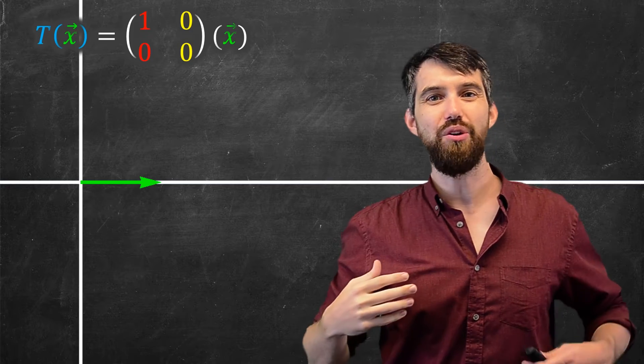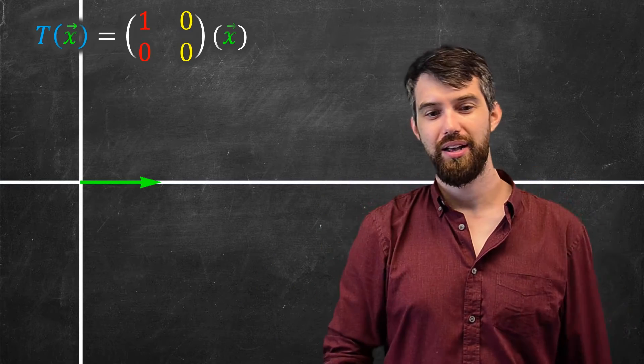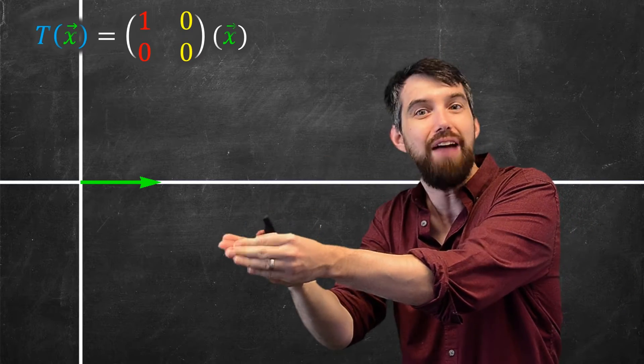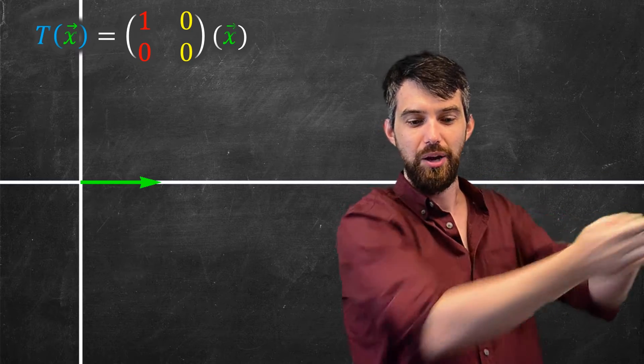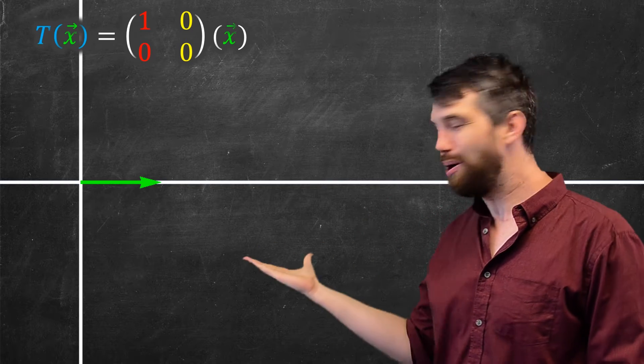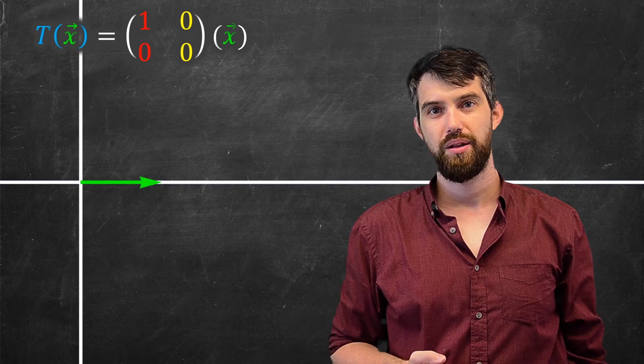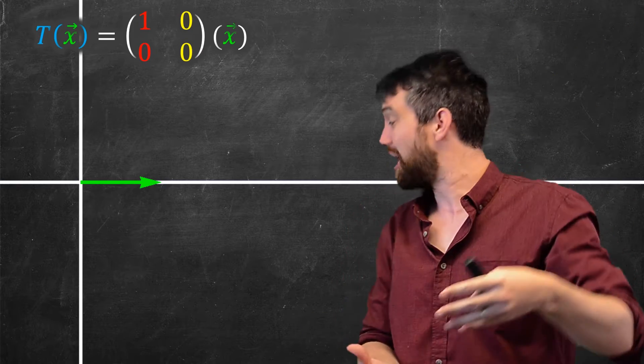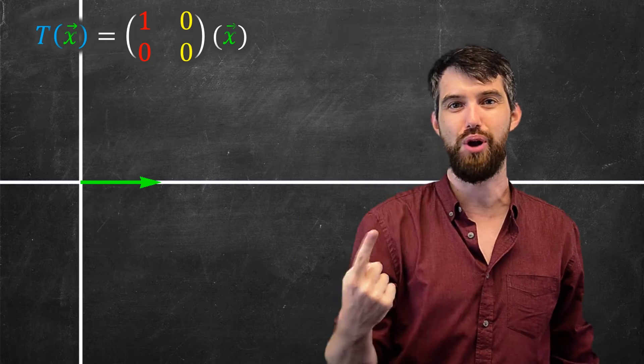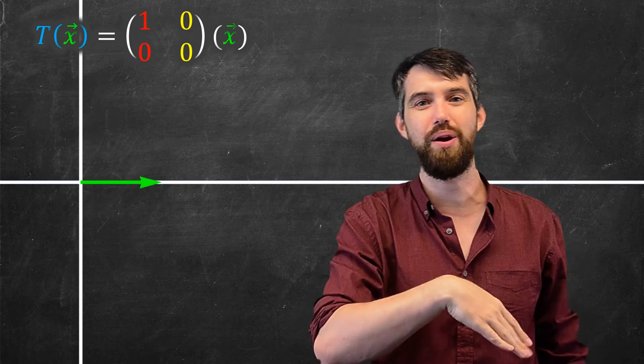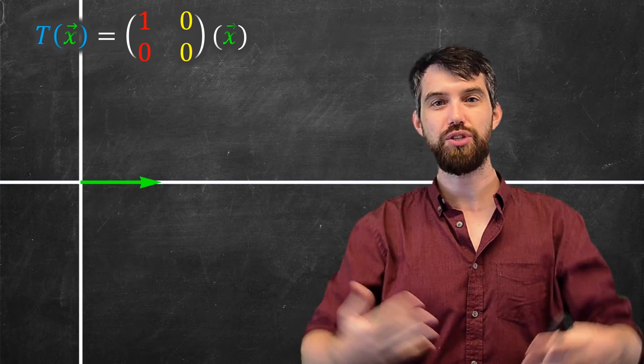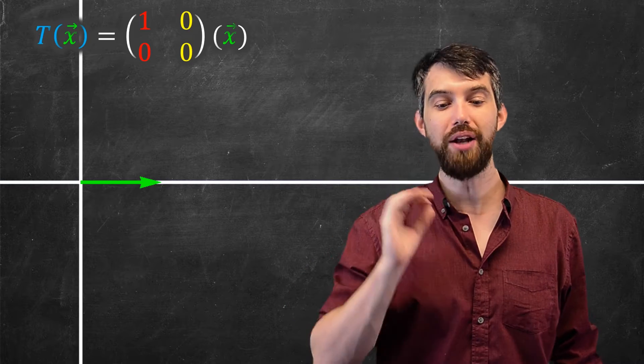Well, I can't reverse this by a transformation. A transformation is just a function. And what that means is that if you have an input value, I have to tell you where that input value goes. But for the reversing transformation, for the inverting transformation, if it existed, where would this green arrow go? We've seen that all sorts of different green arrows all end up collapsing down here to this single one in the output. So if I reverse the process and I want to send this output green vector back to where it began, I don't know which of the ones to send it to. It's over-prescribed. Or in other words, it is not one-to-one.